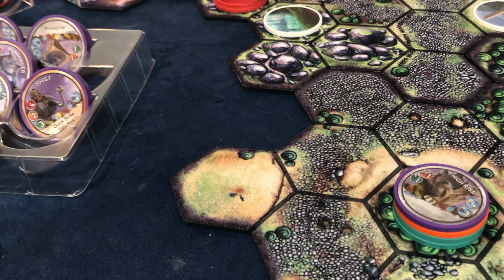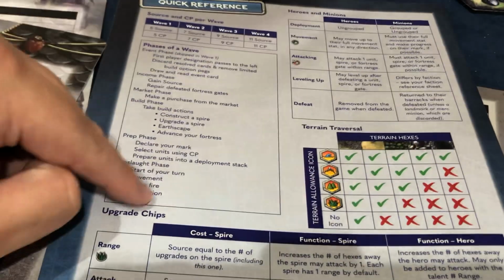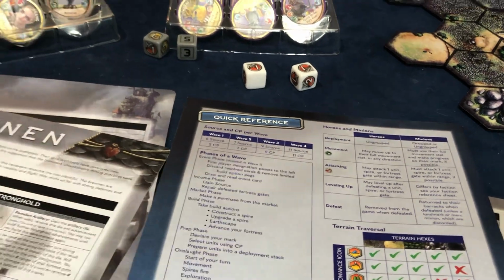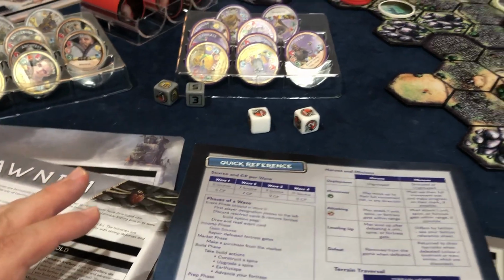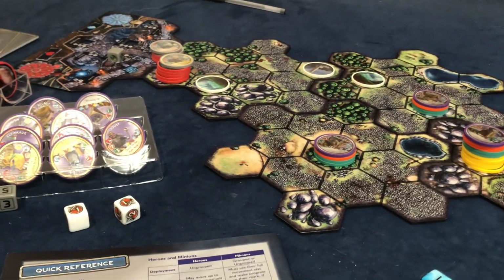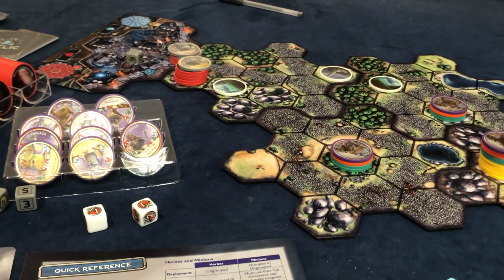What's next? Okay, so that was the prep phase, and now we do the onslaught phase. Now this onslaught phase repeats again and again and again until there's no minions left. Okay, the heroes don't count towards that, just that there's no minions left. Now, if the enemy has no minions and no heroes left, and we still have minions left, our heroes go into what's called camp mode. So they're going to camp, meaning that we don't get to move our heroes anymore.